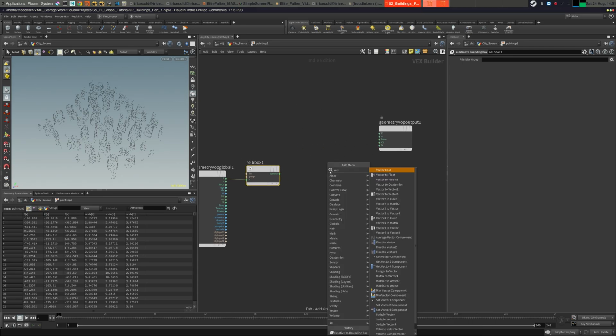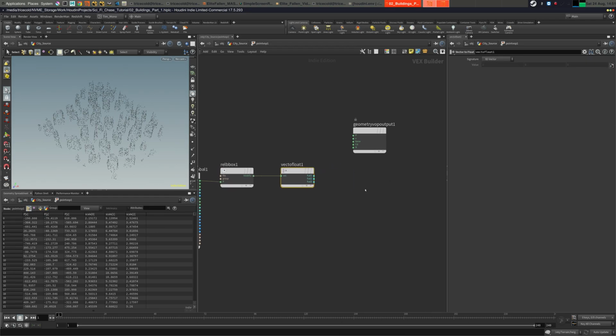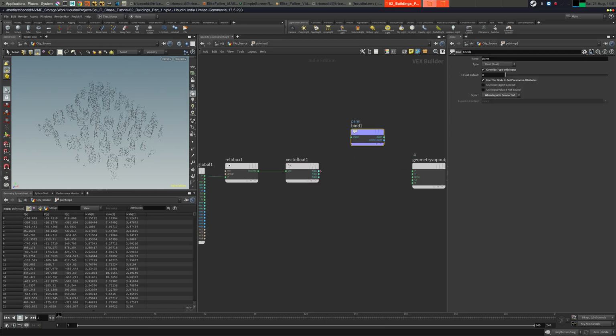Vector to float. So I want this time to output. Oh, okay, that makes sense. So bind export, which we could fetch them, but I guess I probably use it somewhere.